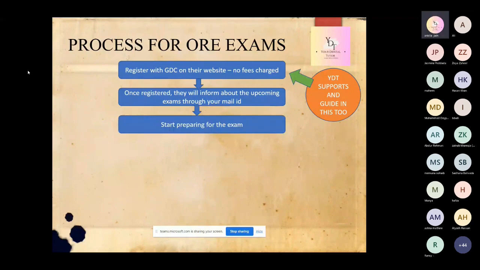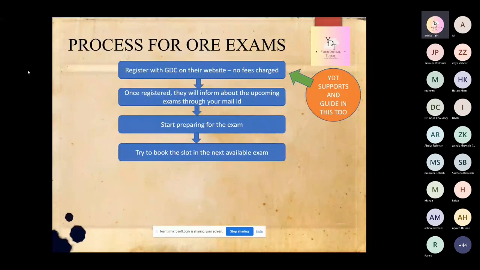And we suggest that when you start submitting the application, from there only you should start preparing for the examination also. Both things should go hand in hand, because nowadays it is taking 4 to 5 months for the GDC to take a decision on each application. So you don't want to waste your time while they verify your application. Start preparing for your exam as soon as you have decided to appear for ORE or LDS.